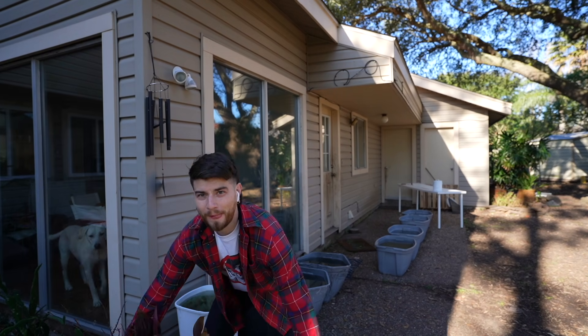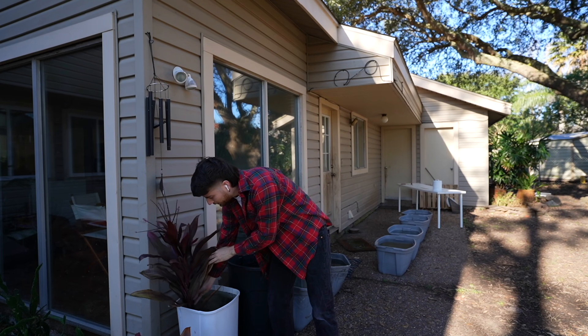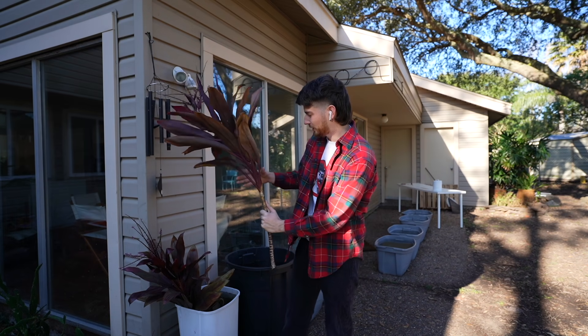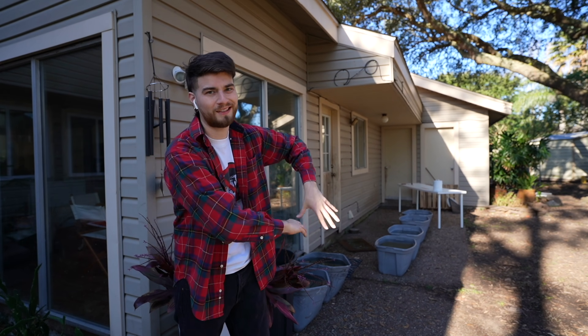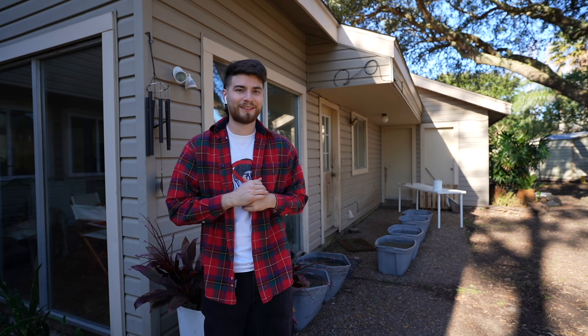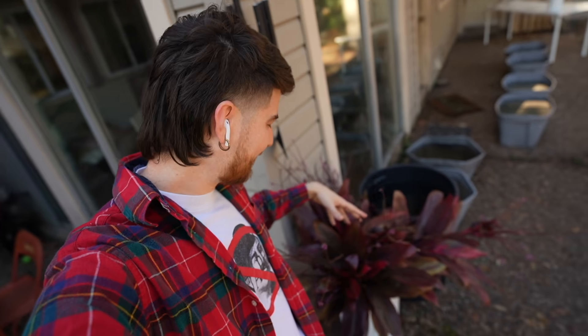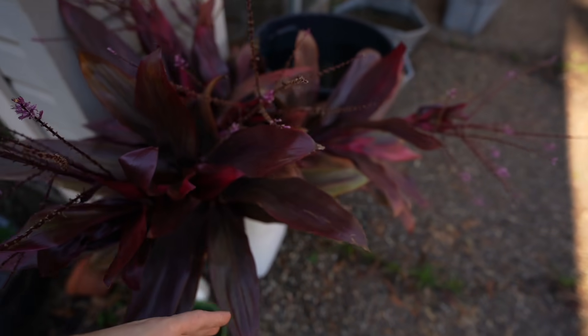So I stopped back by the residence real quick to drop off these Thai plants in water and they will pop out some roots very quickly, ideally. I'm also using the other buckets as water catchment when it rains really hard because water tends to build up back here. So that's why I need as many of these plastic buckets as I can get for emergency water catchment scenarios. All the plants are in here, and what's really cool is that the size these guys are at, they're actually worth $20 a pop. Five plants — that's $100 in free Paw Plant 2 value found in the trash. Hopefully they spring up some roots and don't just die.